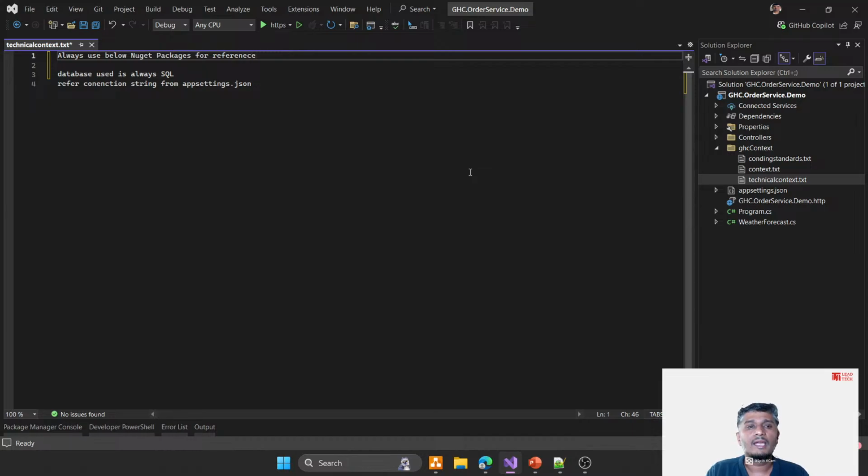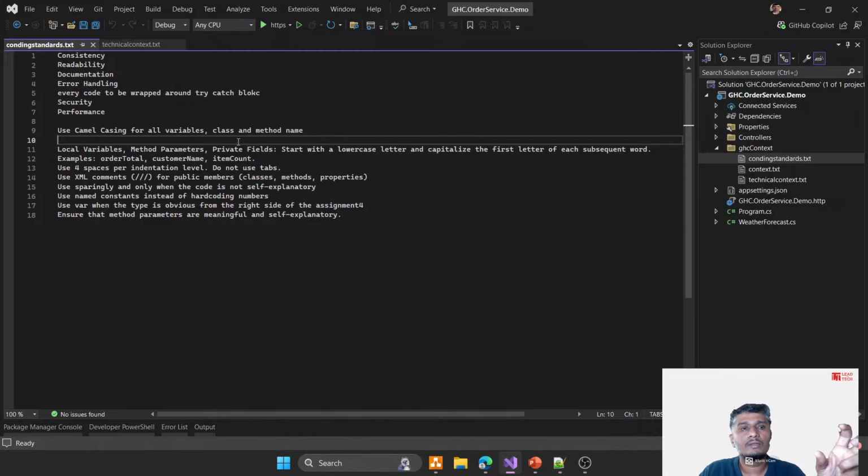So I can give any context that is helpful, that will ensure the code is aligned to the standards of the company, team, or a project, and I can add the technical context of that particular project and the team. Similarly, I can have detailed coding standards, which can be my existing coding standards document. I can take it out, put it up here so that GitHub Copilot can refer to this and generate the code based on this. Now, it may not generate 100% aligned to this, but it will be closer to the standards if you follow this approach, right?